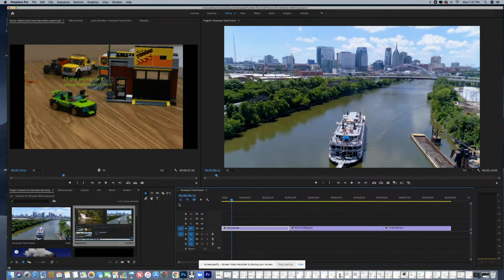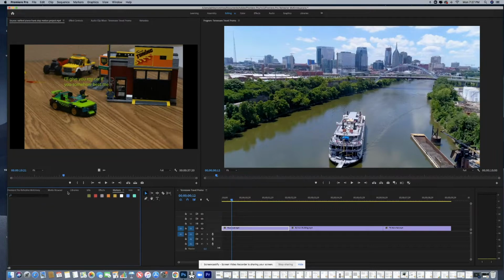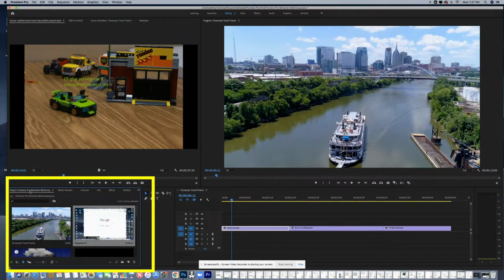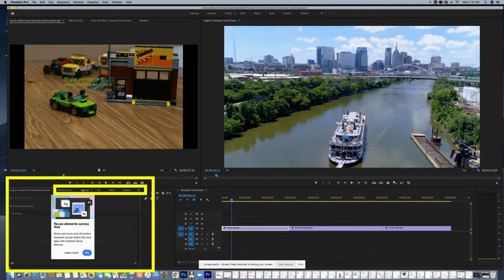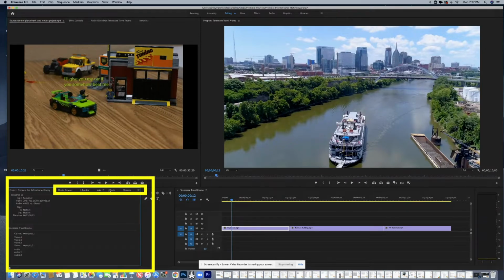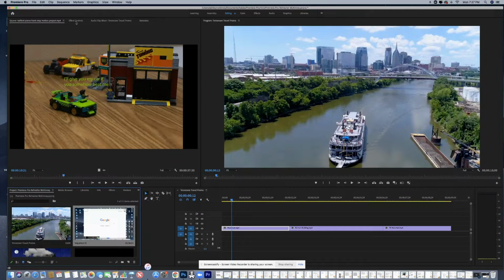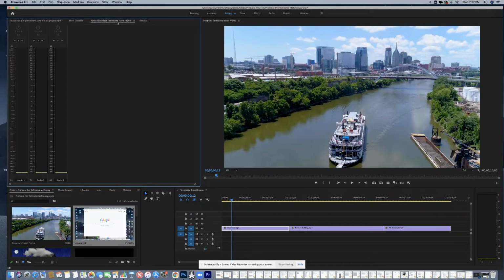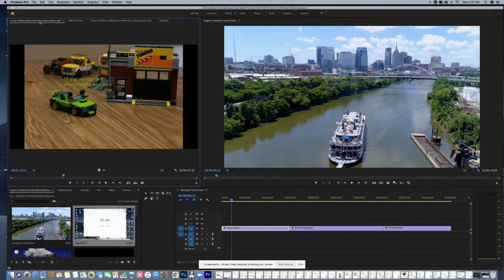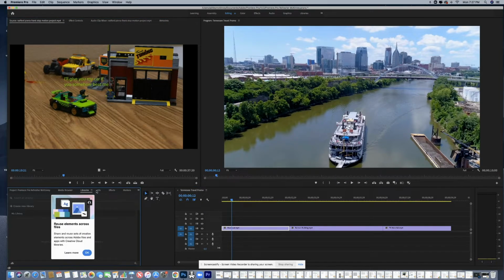All right, I want to talk just briefly about tabs within Premiere Pro. If you look, especially in the project panel and the source monitor, there are tabs behind the main tab. So right here, we're in the project panel tab itself, but behind it, there's the media browser, a tab called libraries, a tab called info, effects, markers. So different tabs behind it to access different things. In the source monitor, the same thing: effect controls, audio, and metadata. So to access those, you just click on them.